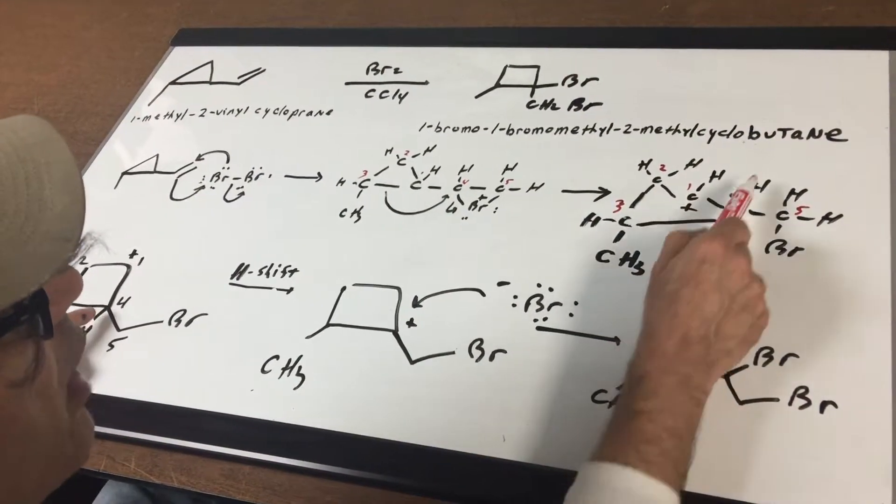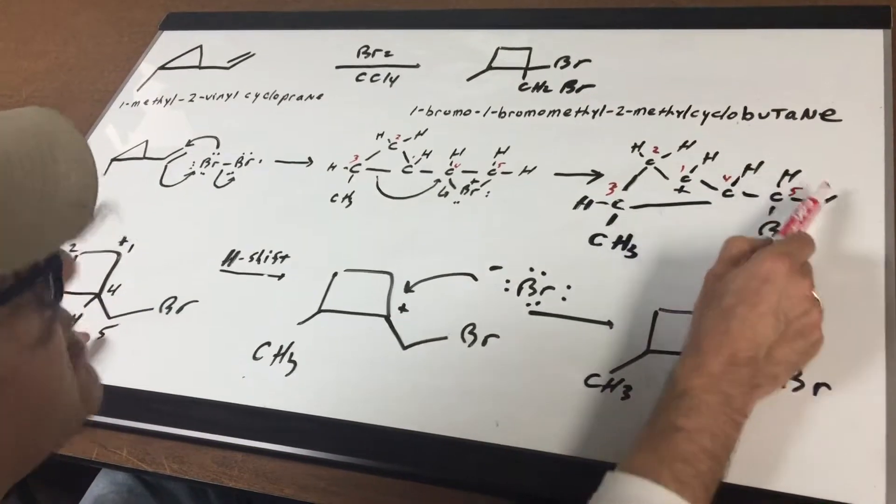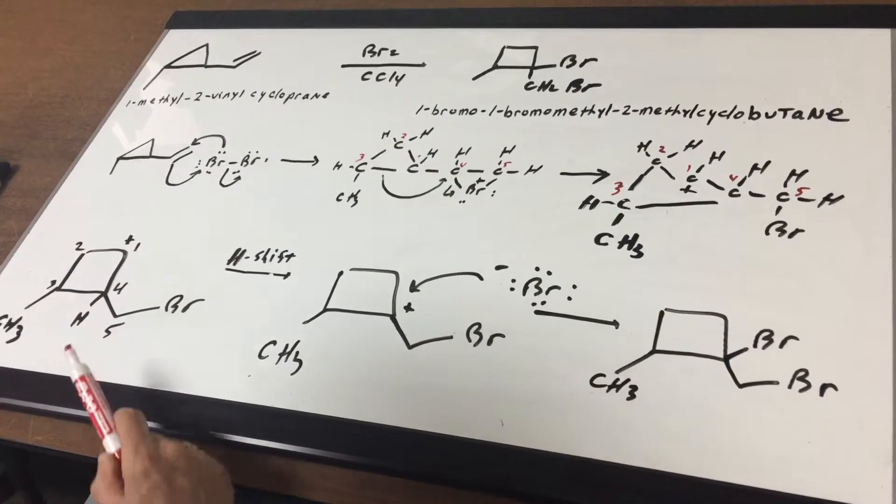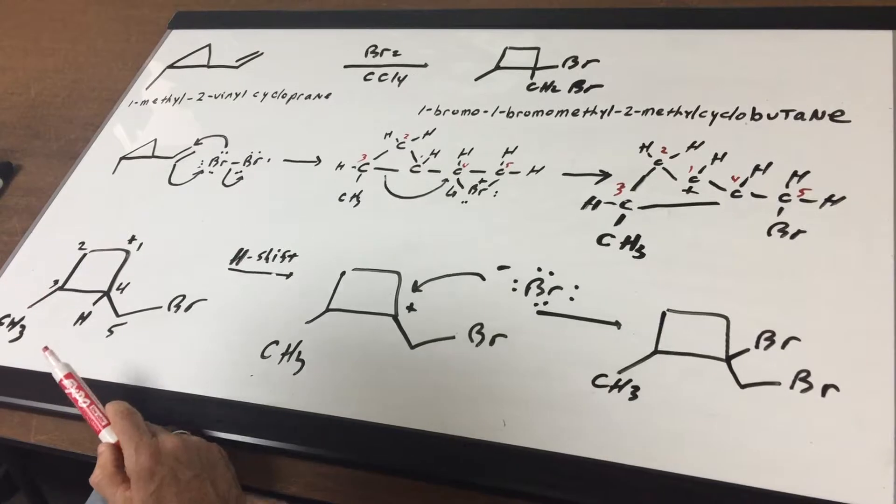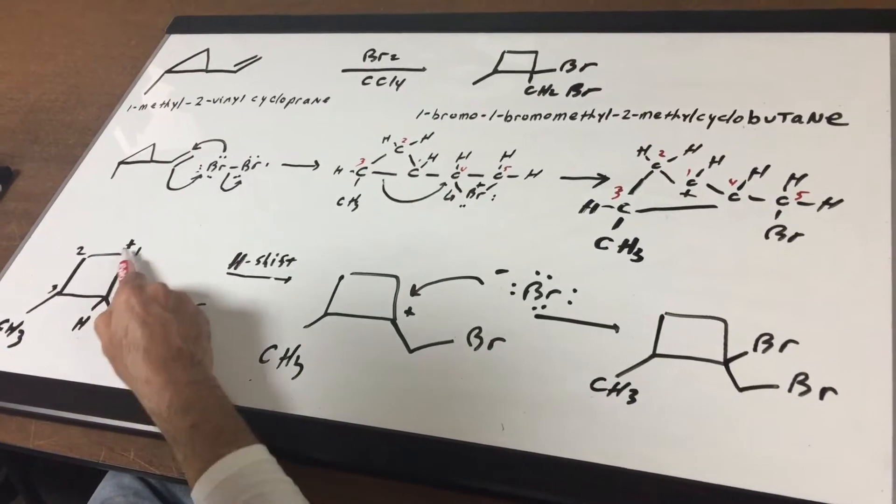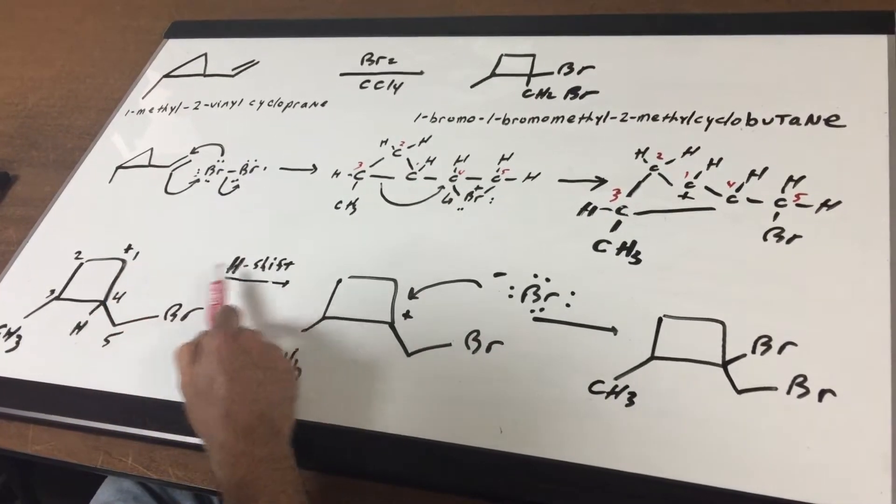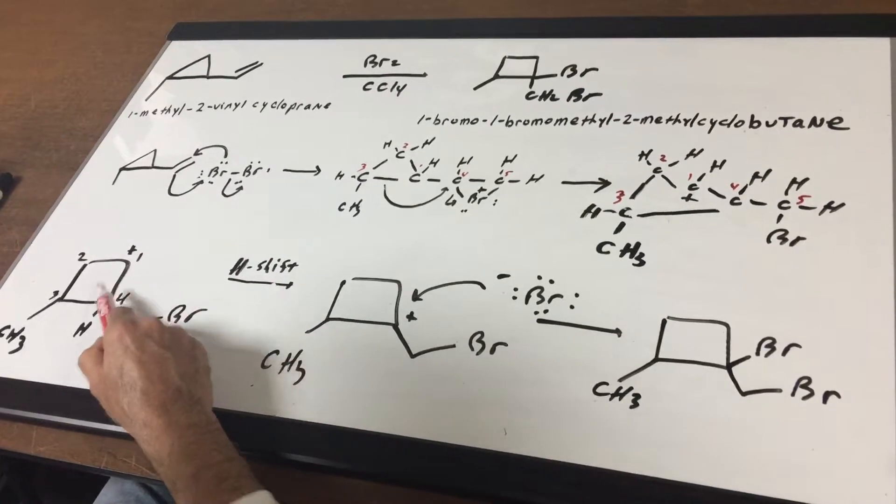There was my number four, there's the H, there's the CH2Br and it's all numbered. This is a secondary carbocation. What I've done now is do a shift of a hydride ion. This is a hydride shift.